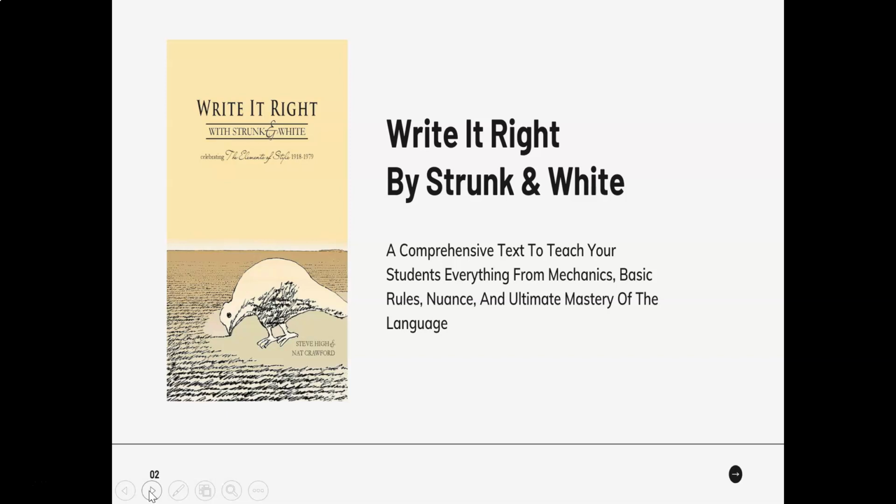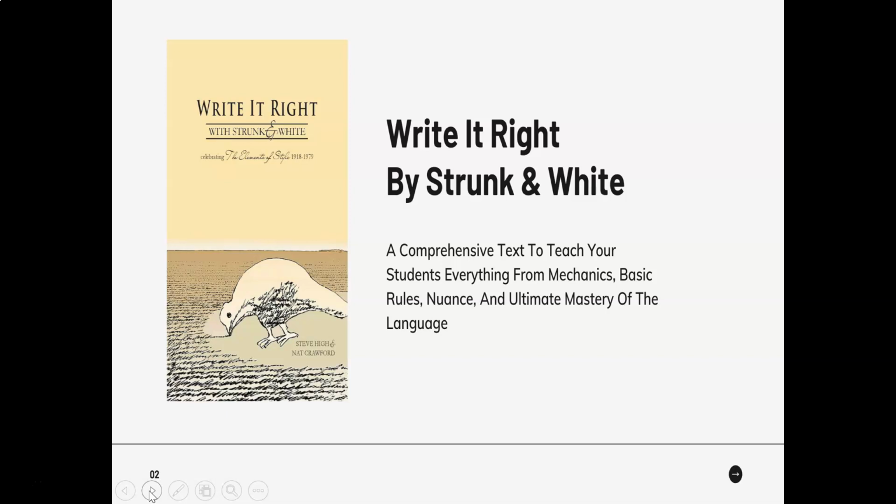And I equip my students with Write It Right. You can get this book for free online if you just type in Write It Right with Strunk and White PDF. And I just put it right in Google Classroom for my students. And it's one of our staple, seminal texts throughout the year.